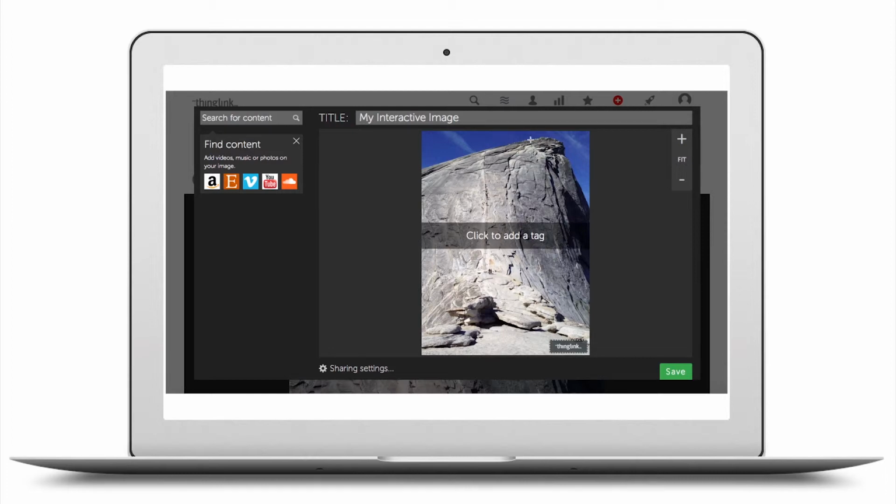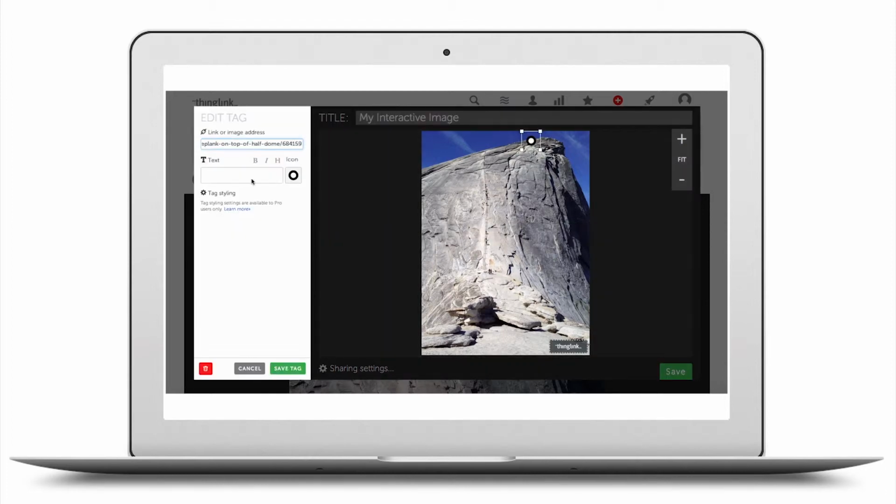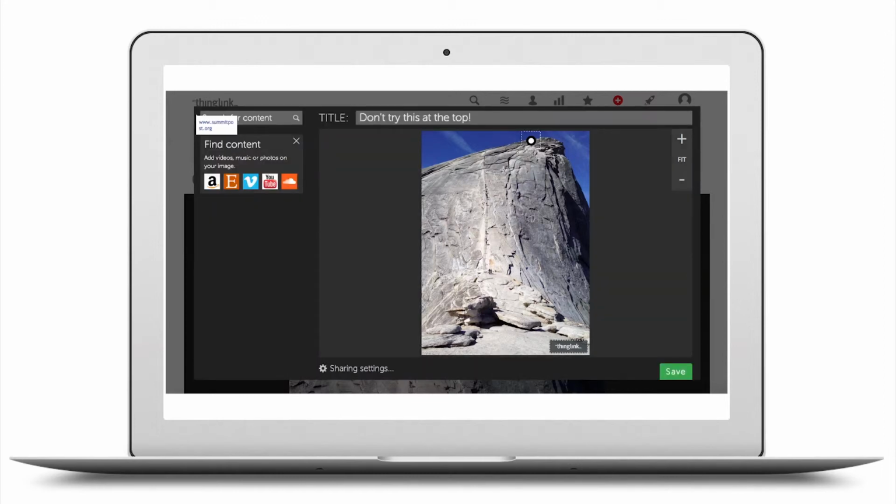If I click up here, I grabbed a URL, and then I can go ahead and type in some text about this particular URL. So I typed in this particular spot. Sounds like good wisdom. Yep. So now I've set this particular spot in the photo for students to look at.